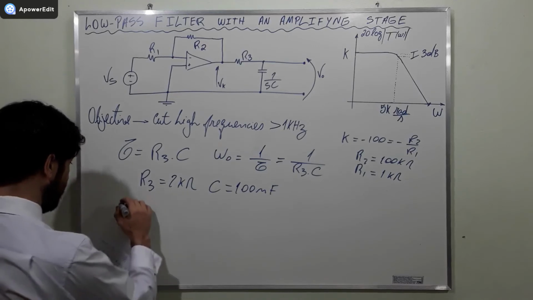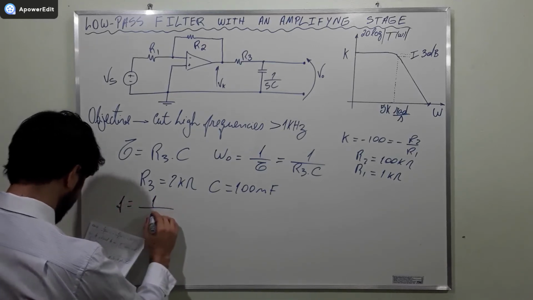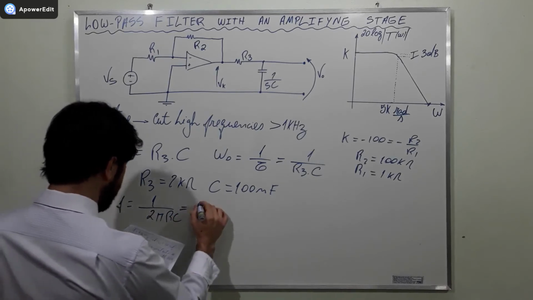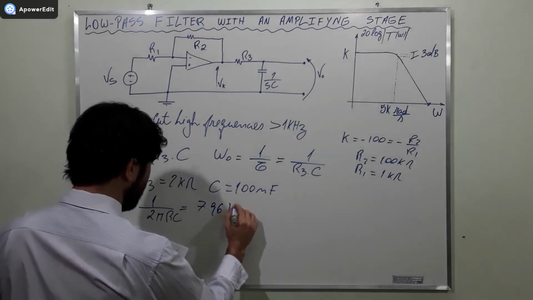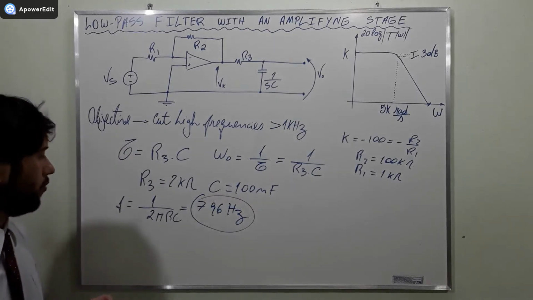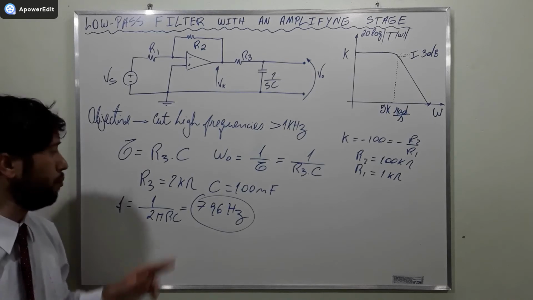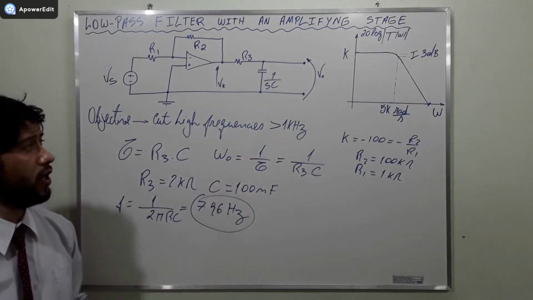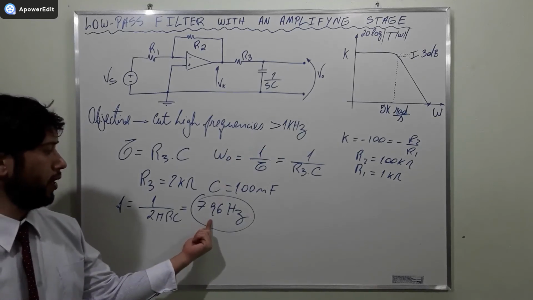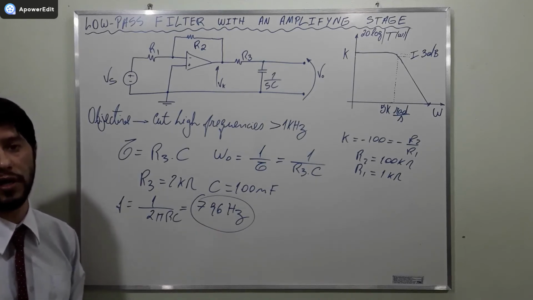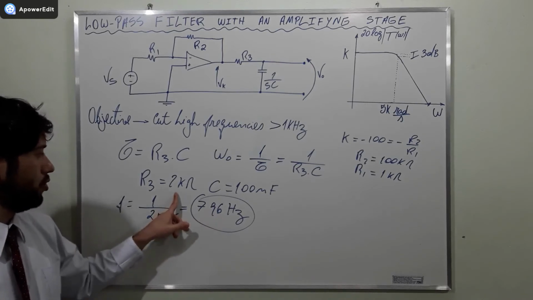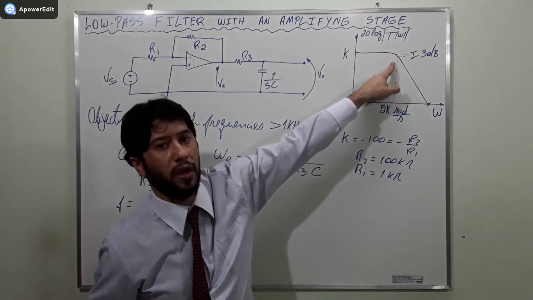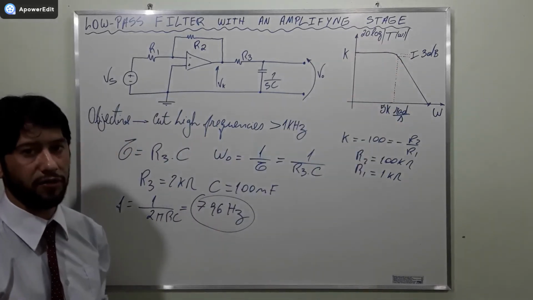So we are going to find the frequency to be 1 over 2 pi RC, and the frequency that we are going to find is 796 Hertz. So this is the frequency that we are going to operate with. We wished to make it simple, so we selected this resistor and this capacitor. It is not 1 kilohertz, it is 796. It's going to suit us if we operate with frequencies of 60 Hertz, 100 Hertz, 120, 200 Hertz. Then we can freely choose this and this to have this knee frequency here, the knee of the curve, the point where the curve starts to bend at 796 Hertz.